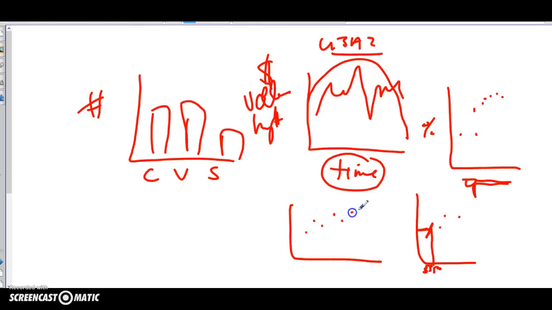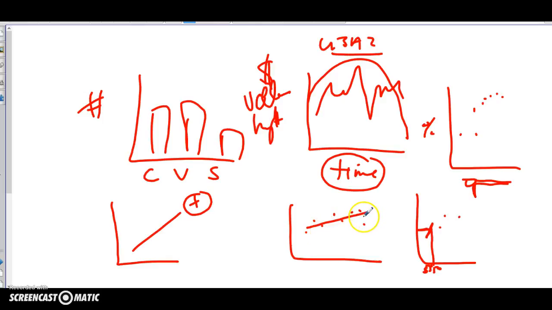And you put the dots like this, and then you ask yourself, is there a relationship? Does it look like there's some sort of relationship? And then that's where we get to the strength of relationships. In general, okay, if something goes like this, it's a positive relationship. So think of your linear learnings from grade 9, okay, positive slope. So if you take a line of best fit, now talking about line of best fit, it says go through as many points as possible. I've seen other ways to describe it. In general, you ask yourself, is this line here, okay, I have 1, 2, 3, 4 dots above, 4 dots below. Does it go through a lot of points? That's one way to look at it.